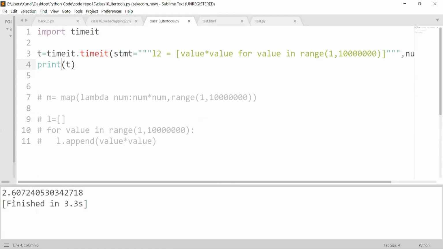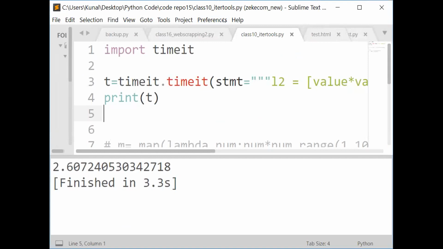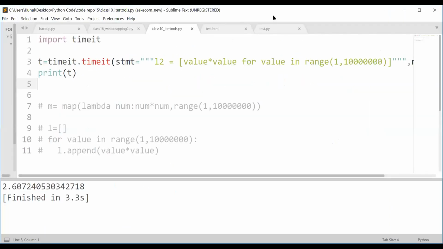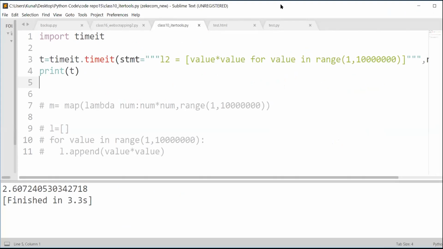Okay, so it's taking 2.60 seconds for this much large range. So it's actually taking 2.60 seconds to execute this particular statement of this range, right?